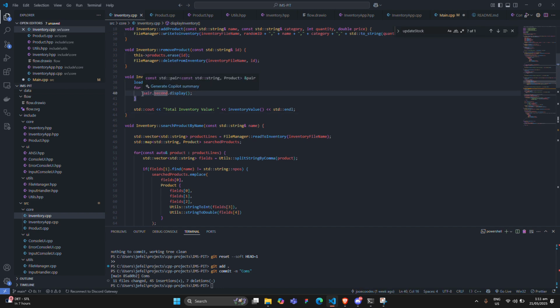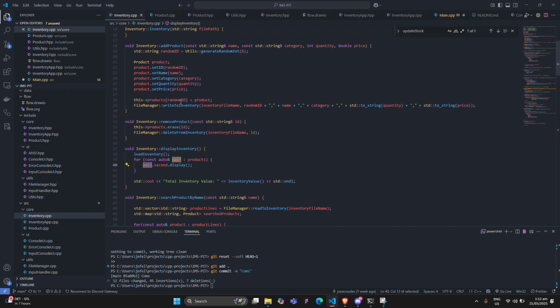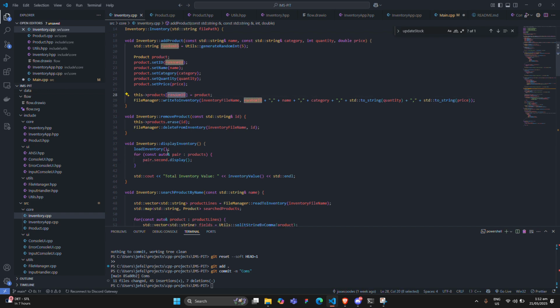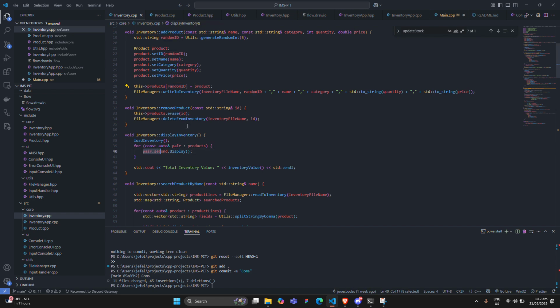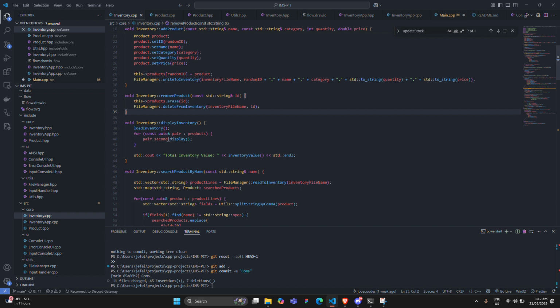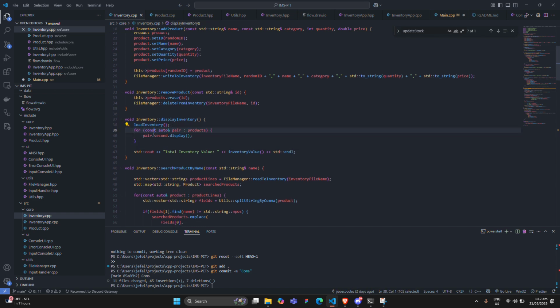If we say per.first, that is referring to the random ID, which is this one right here, its key. But if we say per.second, this is referring to its value, and then that display, which is inside this object, so it calls that to display inside the console.